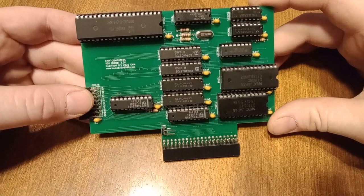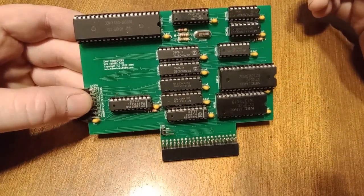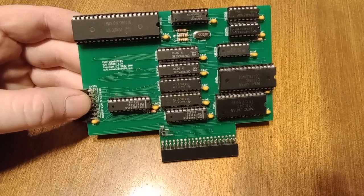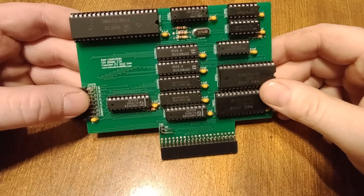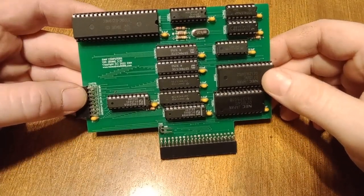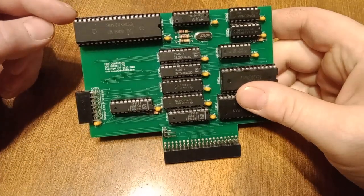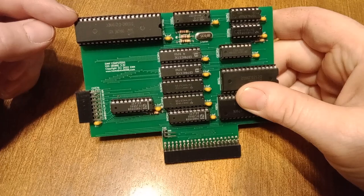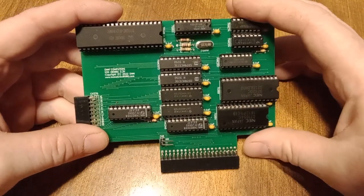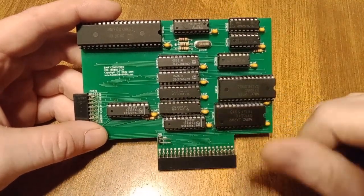The goal is to have the processor running at full speed and only requesting bus cycles through the Raspberry Pi. As you can see on this card, it has its own clock — the crystal — and you can see it says 10 megahertz. So this is running at 5 megahertz in the background all the time. If you know much about these processors, the bus cycles — it's not always requesting stuff on the bus, and there are opcodes that take more than a few clocks to operate. So the idea is that this can get things done in the background quickly, but only be slowed down for the system bus.